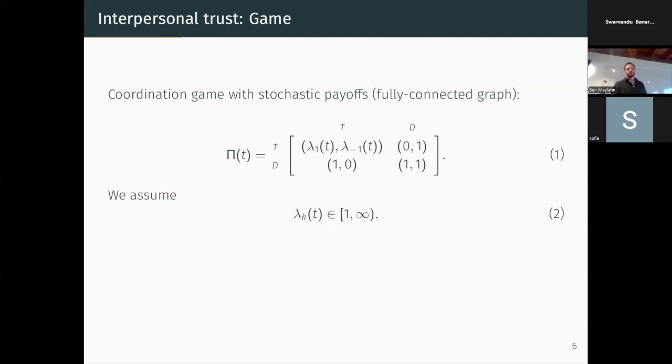Well, let's talk about this lambda some more. We'll say it's got support on 1 to infinity, over there in the positive numbers, bigger than 1. And that is true for both agents and for all time t, right? And these get drawn IID. So now we've merged 2 things. We've said trust action is the same as trusting as well as being trustworthy, because in a trust game, you would have 2 different roles, and you would have someone that places trust and someone that honors or abuses that trust. And in this case, we've just sort of smushed those together to make the study possible. But we think it's a relatively acceptable assumption for now.